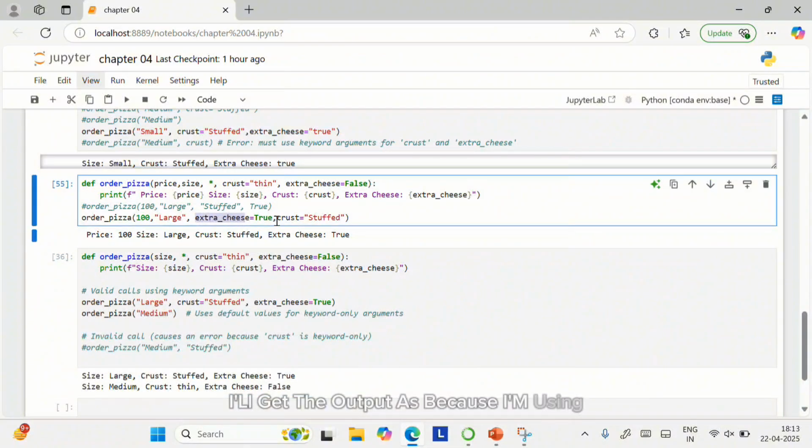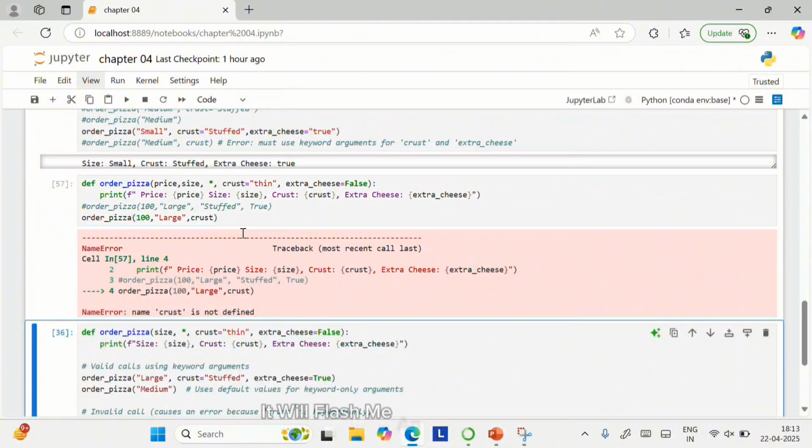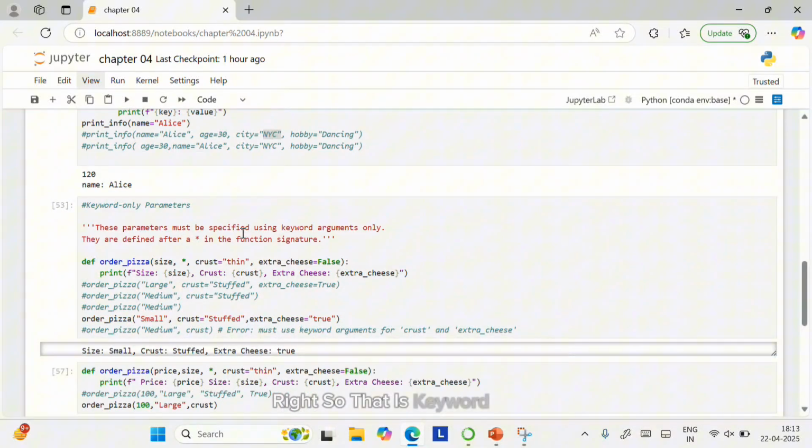Because I am using the keyword, I can change the sequence. If I am not using this, it will flash me an error message. So that is keyword only parameters.